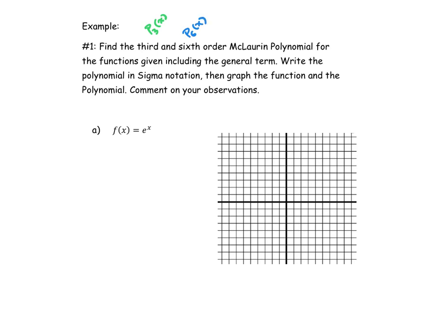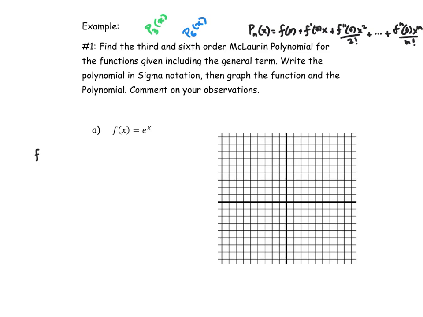All right, so that means I'm going to have to take derivatives 6 times. So recall that p sub n of x is f at 0 plus f prime at 0 times x plus f double prime at 0 x squared over 2 factorial all the way out to the nth term, which will be the nth derivative at 0, x to the nth over n factorial. So in this case, I want to go out to 3 first.